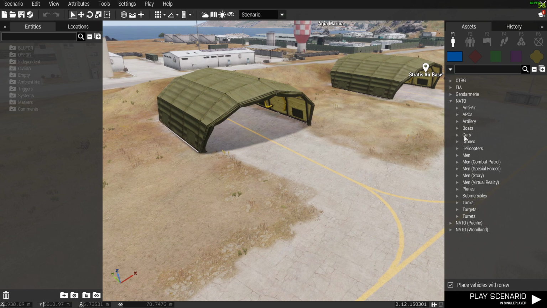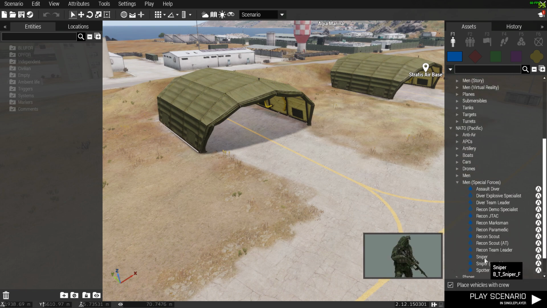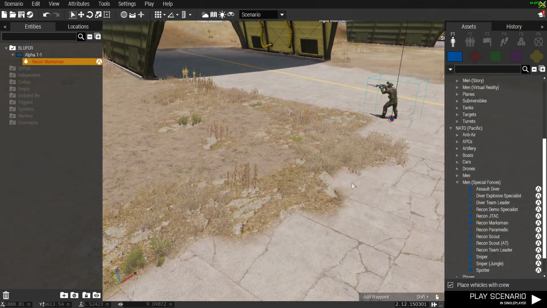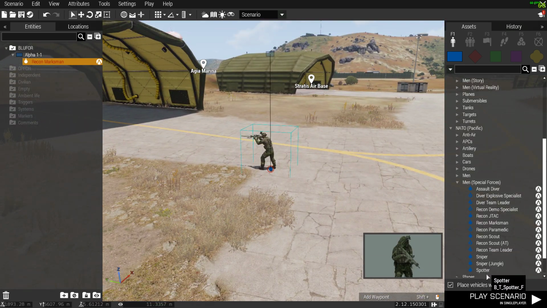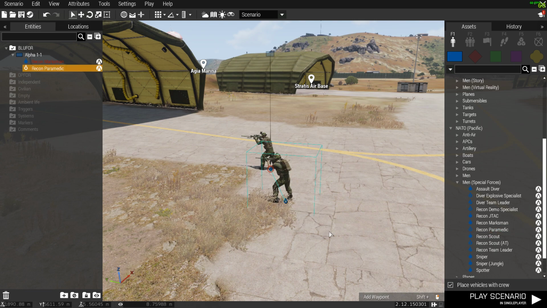So let us place, I don't know, who should have NATO Pacific. Let's go to special forces men. I like this idea. How about should I be a marksman, special forces marksman? So I can place that player down there. Let's get a little bit closer. Let's give him some teammates. So who should we have? Let's have a paramedic. So let's left click him and bring it in close. And can you see that little blue line, turquoise line that's linking them? This means they're going to be in the same squad, so they're going to follow each other around. So if I click that, he's in the same squad.